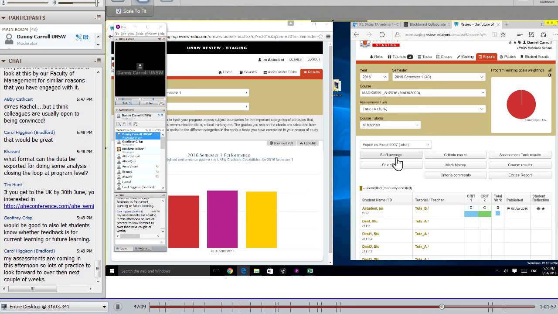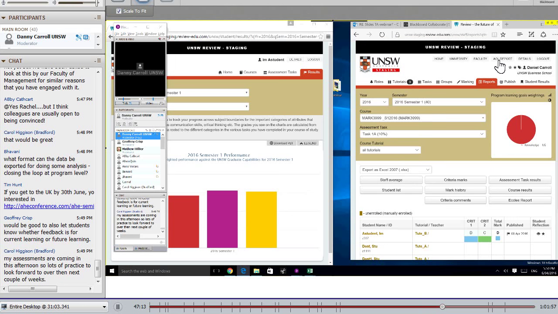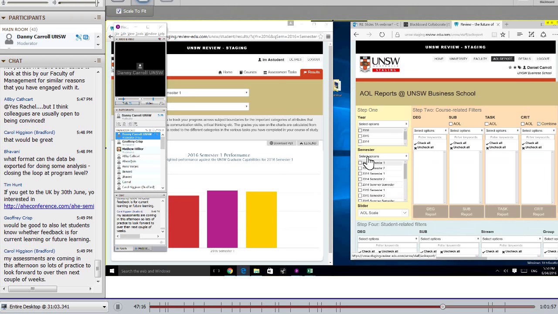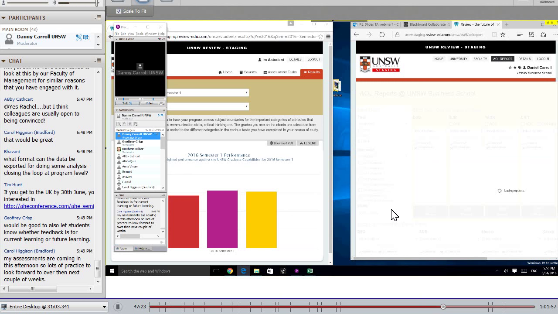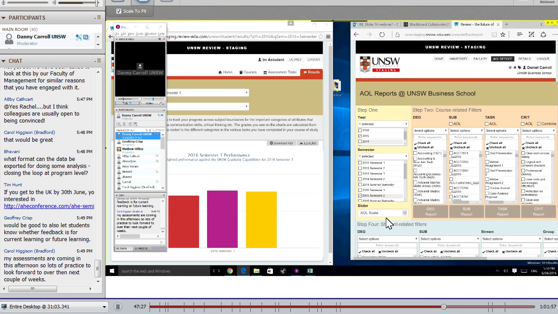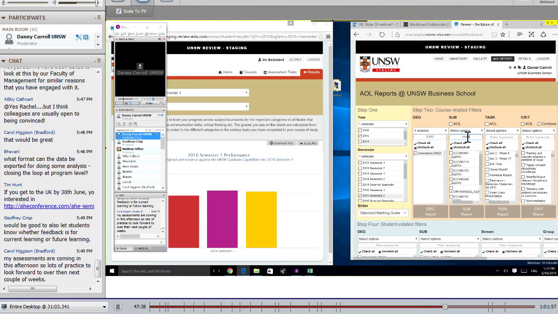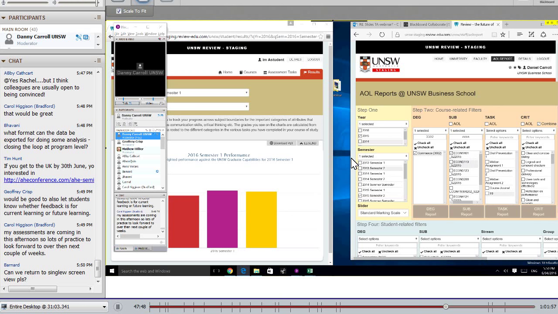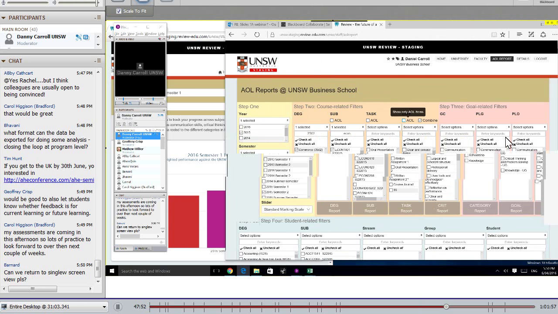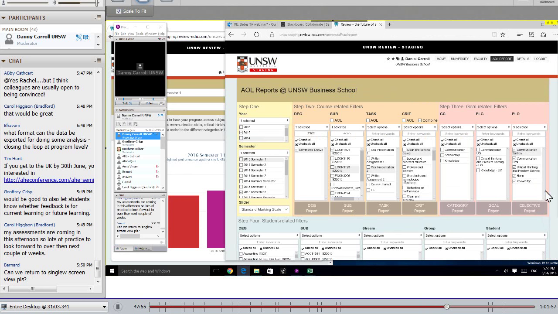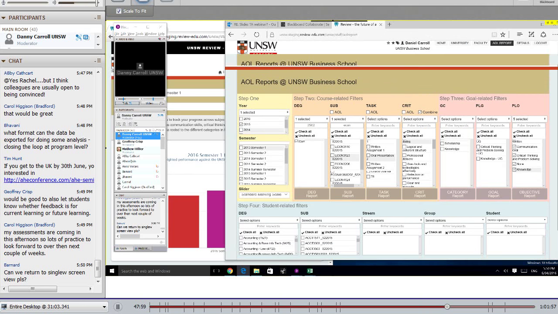What I'd like to do now is show you the faculty level of reports for these assurance of learning reports. I'm quickly going to run one while I talk and describe what they are. Basically, this is a query interface that I built in cooperation with the maker, and it allows us to get through every bit of data in review, whether it's the results of one student or every student in the system. The first thing I'm going to do is choose five or six assessment tasks in one particular course last semester. Let's make this a bit broader. And I'm going to run a program learning objective report, so written communication, oral communication, and so on, for every student that's in the course.